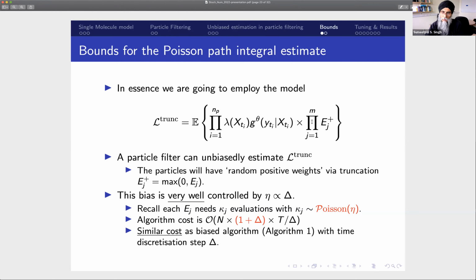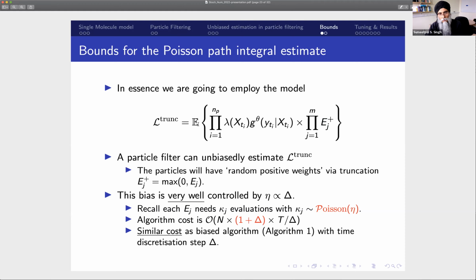So for particle methods, I said I'm going to introduce estimates of these path integrals, and I told you they can be negative, but I told you it's unlikely they're going to be negative. So what I'm going to do is introduce a truncation of the weight. Just keep the positive part. In the rare occasion it's negative, I just force it to 0. Otherwise, I just keep its value when it's positive.